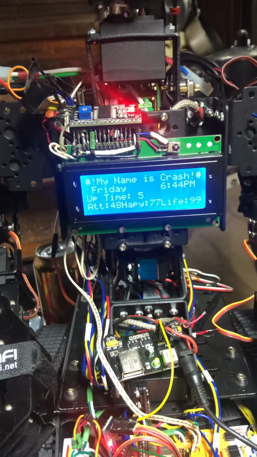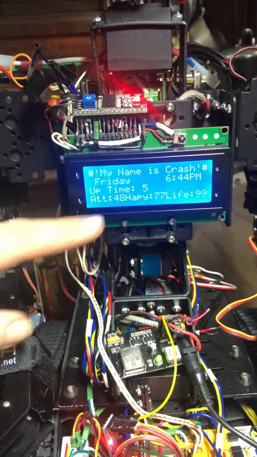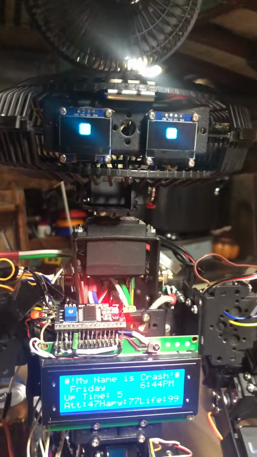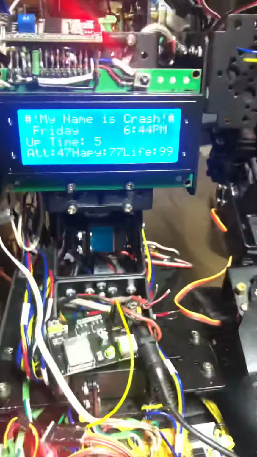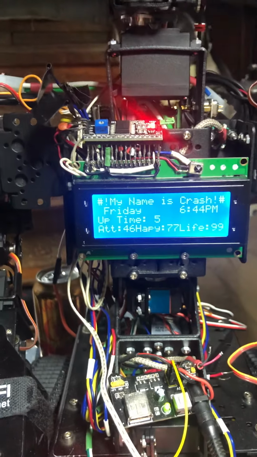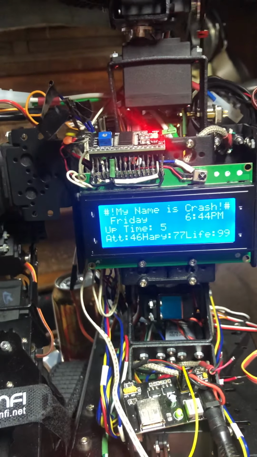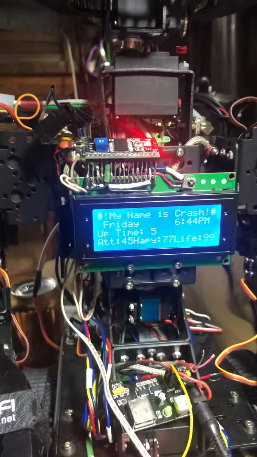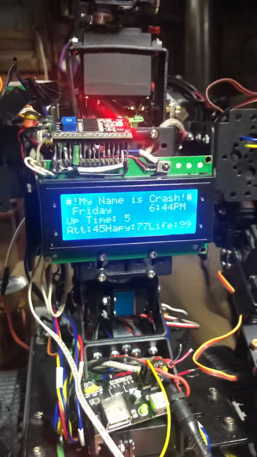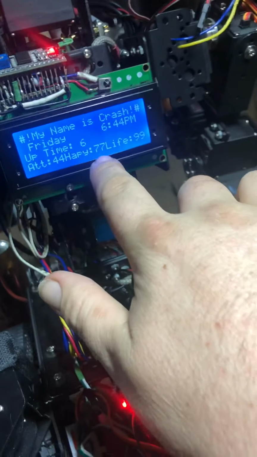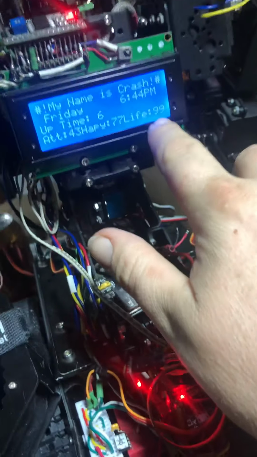So now we're gonna let the numbers drop a little bit. We're at 48 because we're ignoring him. He's all right. He's not mad or nothing. Now it's 47. I think when I saved it, it was like 50, 51 or something like that. And then we're gonna unplug him, and then we'll plug him back in, let him boot, and see what he boots up to. It should be what we saved it at. It should say 50 or 51, and then the 77, and then the 99.